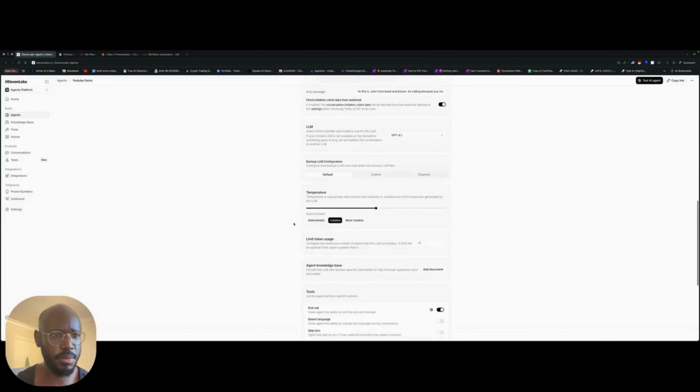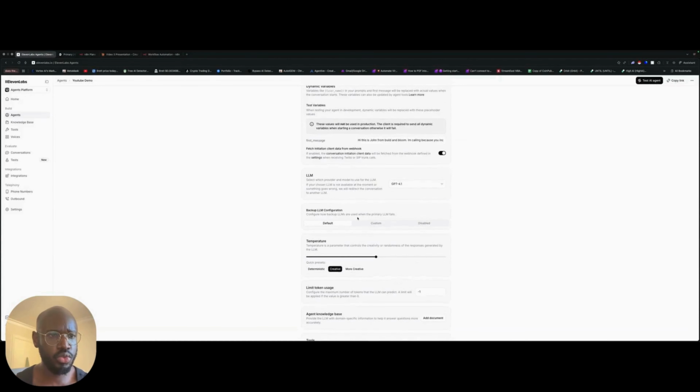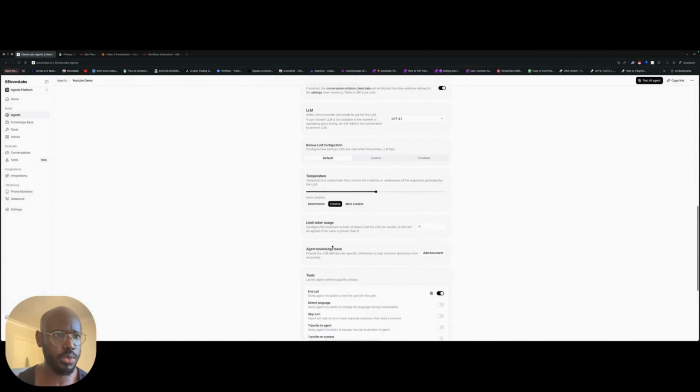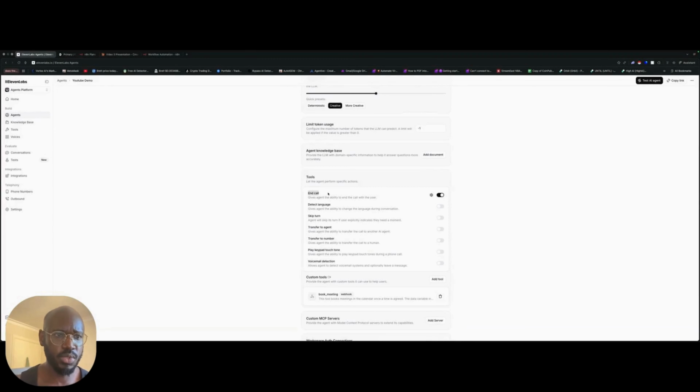Okay. What we're going to be doing is I'm going to be showing you guys how to add the custom tools. Another thing that you want to keep tabs on is the temperature. It controls the creativity. The lower it is, the more precise, concise, and direct it is, so it doesn't really leave any room for improvisation. I usually like leaving it at 0.4, a little bit creative. This will just end the call.